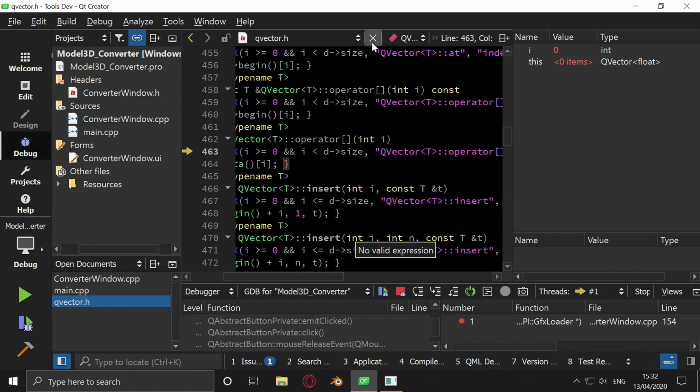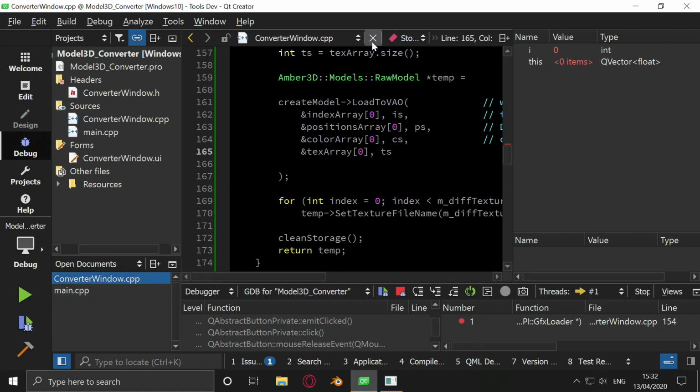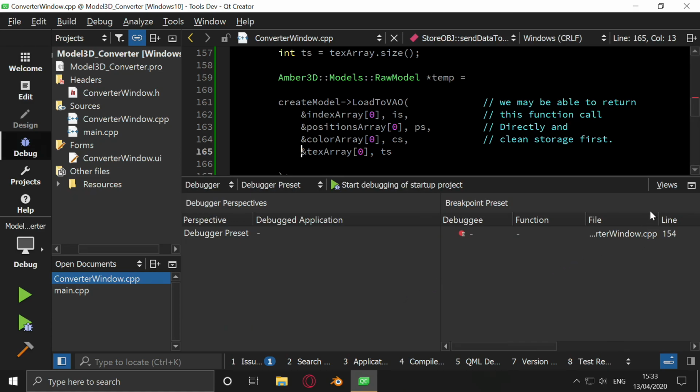Oh dearie me. Ah, because I asked for a colour object, text array fails. Wow. That puts me in a spot, doesn't it?